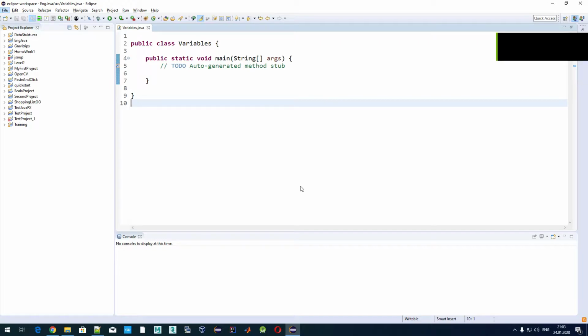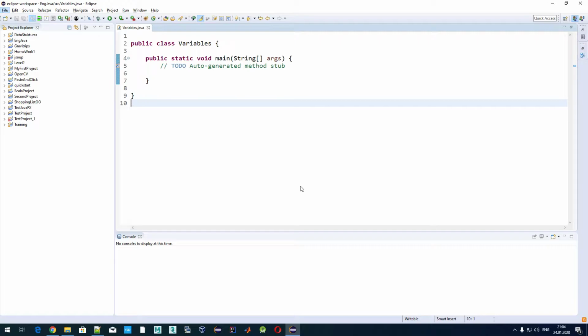So today, as it was promised, we'll talk about variables. What is a global variable? What is a local variable? What is a constant? What is a use case for each of these types? And so on. What are the advantages, for example, of using local variables or preferring local variables over global ones?